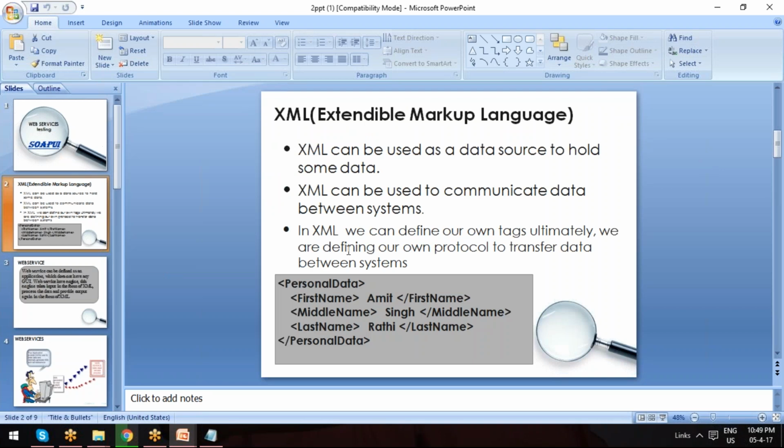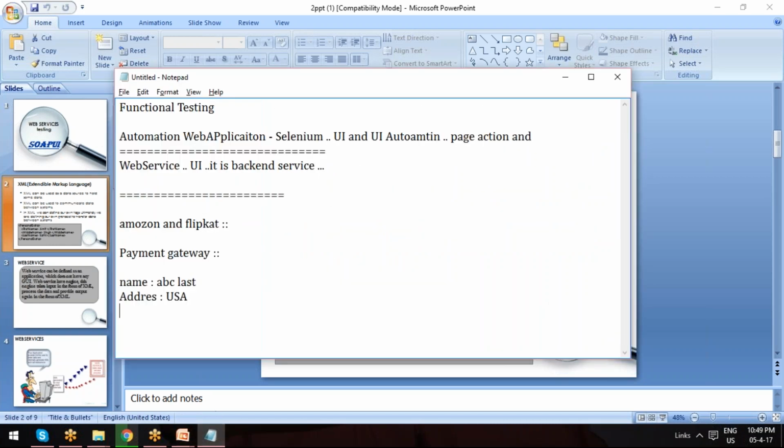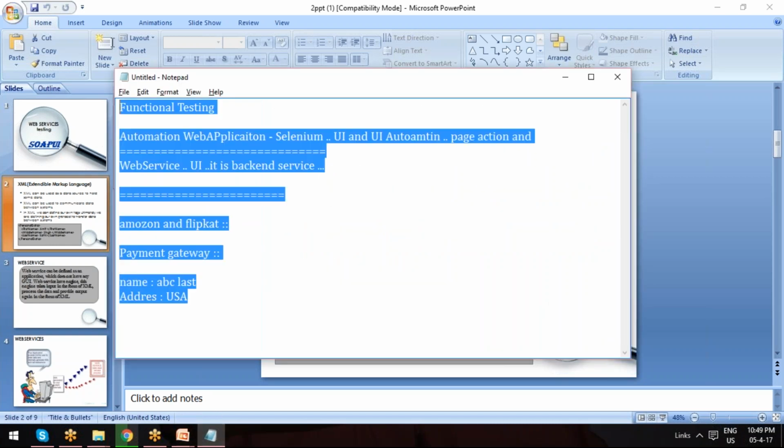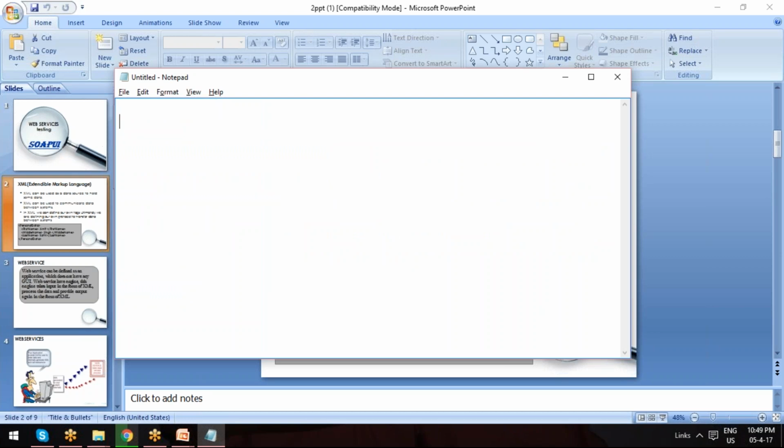Coming to the XML format, we have some nodes. Suppose there are tags with less than and greater than symbols. One is an open node and the other is a close node. If we have these symbols, this is the open node and the close node.